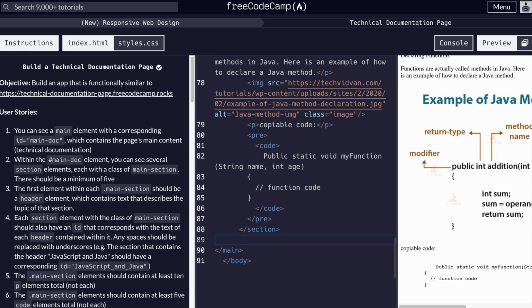And now it's time to create a new section. Give it a class of main-section with an ID of object-oriented-programming.